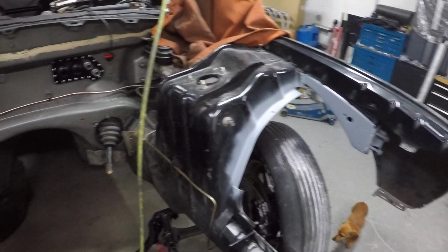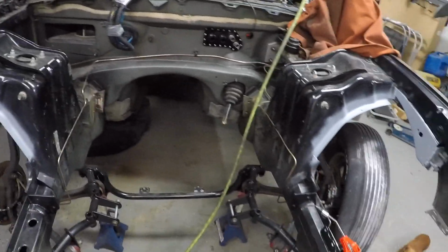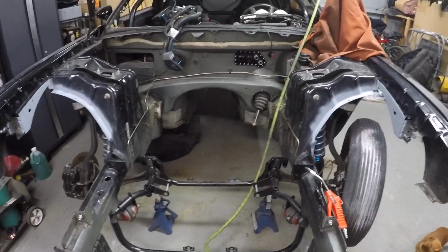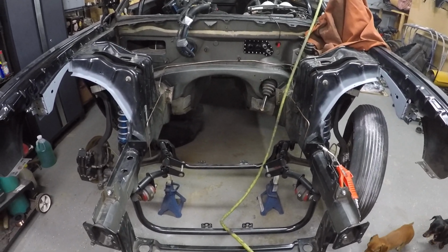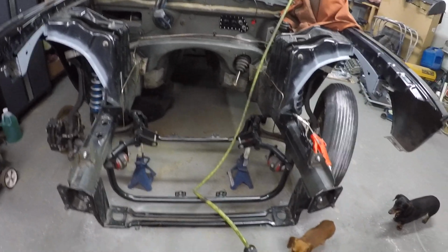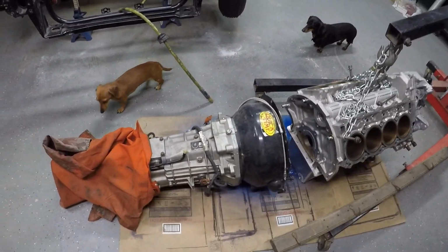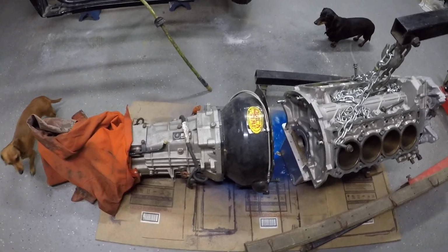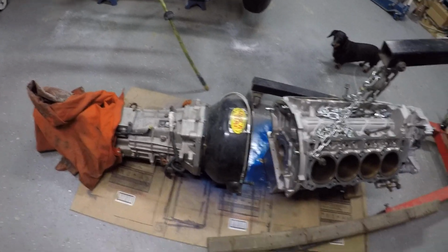As after years, it's really starting to look a little hammered. It has lots of scratches and everything, and for some reason I'm a little bit ticklish with it, so I decided to go ahead and try to clean it up, make it look a whole lot better. And of course, here is the transmission for it. Still has the factory style TR6060 in it, 6-speed, because you know I like to party, so why not?